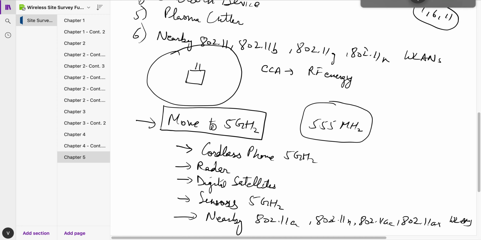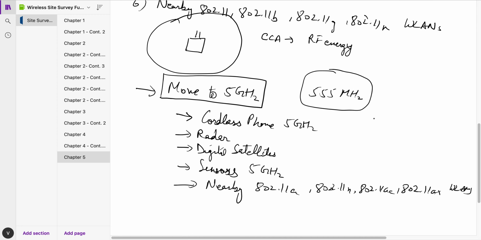So this can be a major issue when we try to do spectrum analysis of 5 gigahertz. However, the effect of these is very, very low, because we have around 24 non-overlapping channels compared to 3 in 2.4. So yeah, move to 5 by all means. You get better throughput, you get better space to send traffic, and that is less crowded. And of course, the sources of interference are very less, and they don't really matter much because of the wide channel that we have, or wide transmission space that we have in 5 gigahertz spectrum, right? So this was all about spectrum analysis.